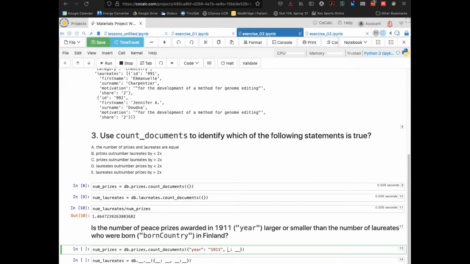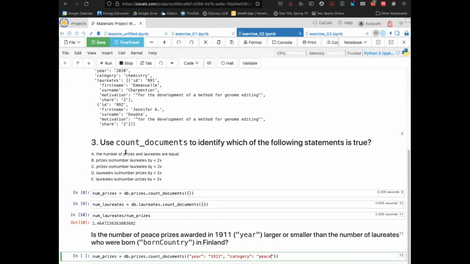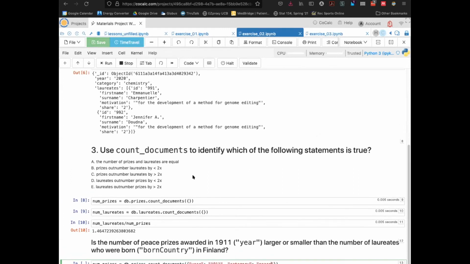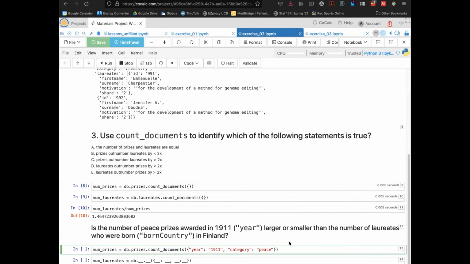And we also want to make sure that the category field is quotes, peace. Yes, peace is lowercase. I scrolled back up to check and to find one. We run this cell with Shift Enter. We've calculated the number of prizes.